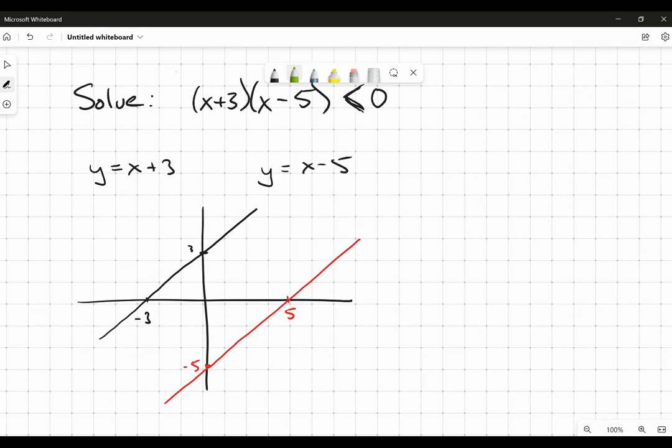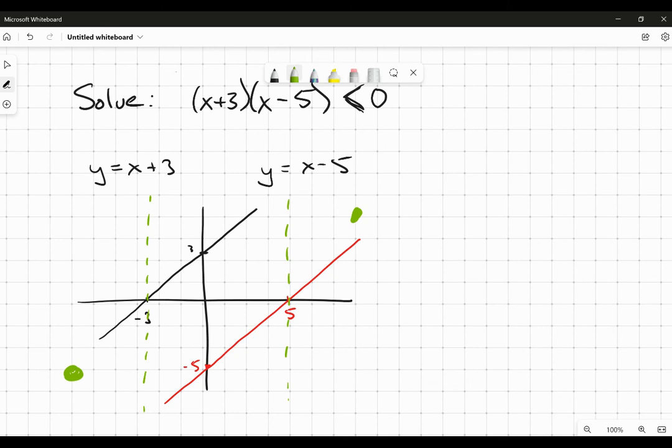So over here, when x is less than negative 3, when we're over in this interval here, both of the lines are less than 0. Both of the y coordinates are down here, okay? When I look at that interval where the x coordinates are bigger than positive 5, both of the y coordinates are up here, both of the lines are in quadrant 1. To the left of negative 3, they're both in quadrant 3.